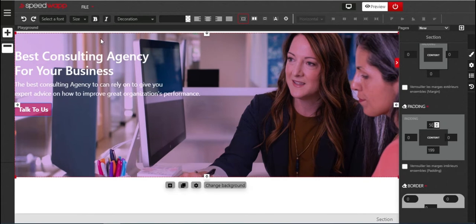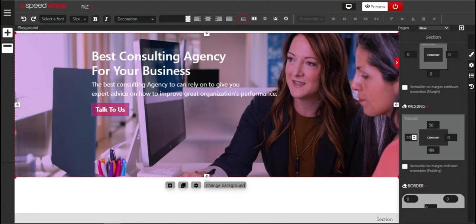So you can see when we gave it an upper padding of 50, you can see the changes that have come or have affected our website banner. You can see that there's more space at the top here. Now you can decide to leave the lower padding, but we are also going to give it a left padding as well. So let's also increase the left padding. Let's give it a left padding of 20.